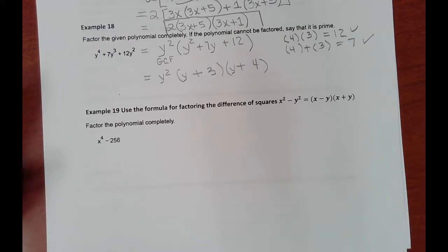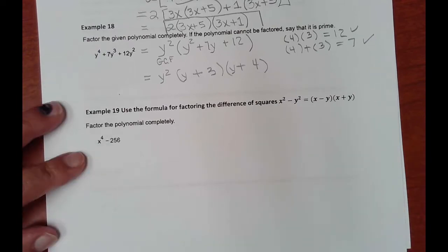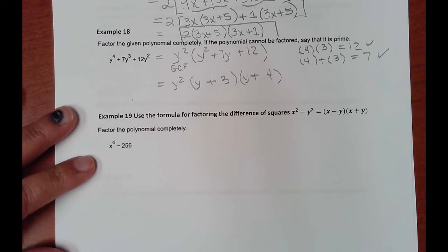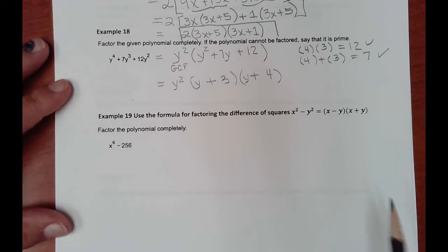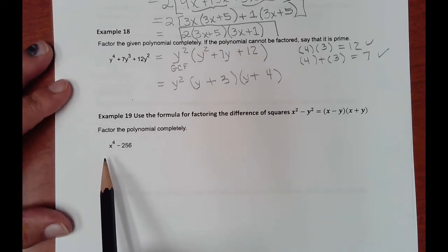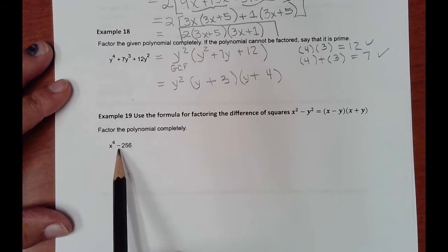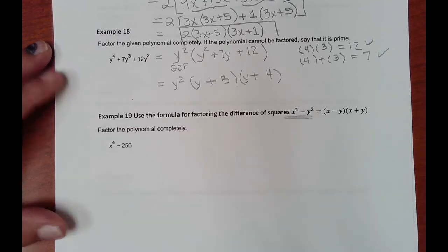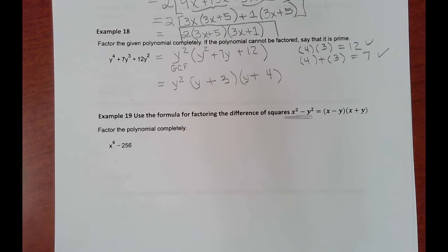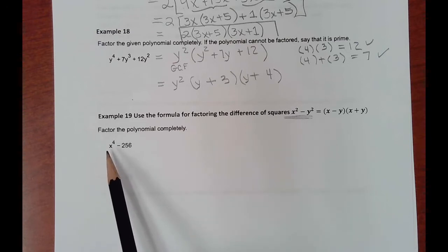Okay, and then use the formula for factoring the difference of squares. This is the formula. We've already used it in a couple of other problems, and that can be done here. Anything where you have two terms separated by a minus, and you could take the square root of both of those terms is considered the difference of squares. These are just a little bit higher powered, and therefore we're going to have to use this procedure factoring the difference of squares more than once because of these higher powers.